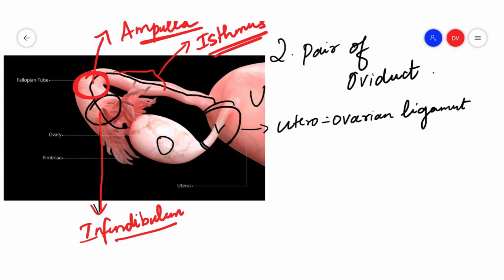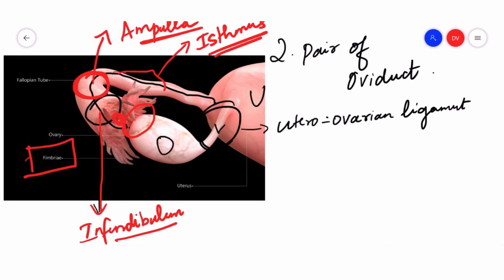Alright, guys. Now look at this infundibulum. It has edges like fingers, right? These finger-like projections arising from the infundibulum are known as fimbriae. They are the portion attaching to the ovaries, and you can see the attachment here. They attach to the ovaries, and the eggs are released from the ovaries. We call the process where the mature egg is released into the fallopian tube ovulation.